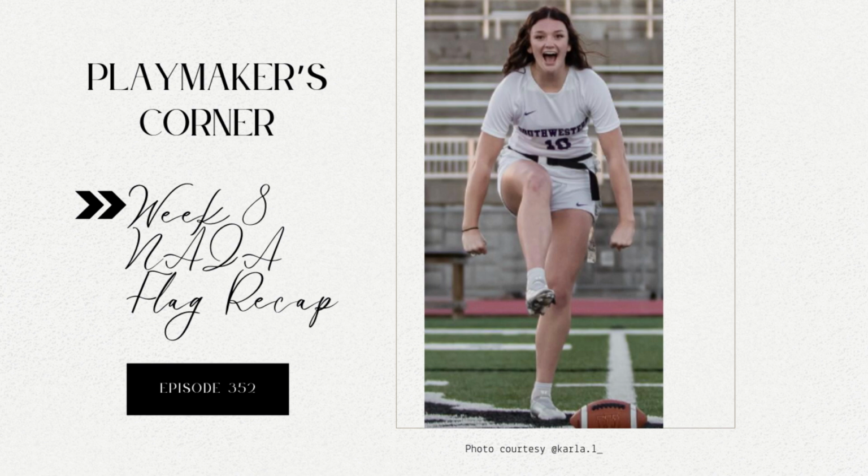1st and 6 here for St. Thomas as they really need a score here to stay in the game. The first down pass is a slant to Tyler Bryant for a few yards, and then on 2nd down, the pass is a nice one to Jada Graham to give the Bobcats a first down. First and 9 here for St. Thomas as NAIA hits Graham on a quick out near the first down, and then another quick out to Graham gets them the first down across midfield.